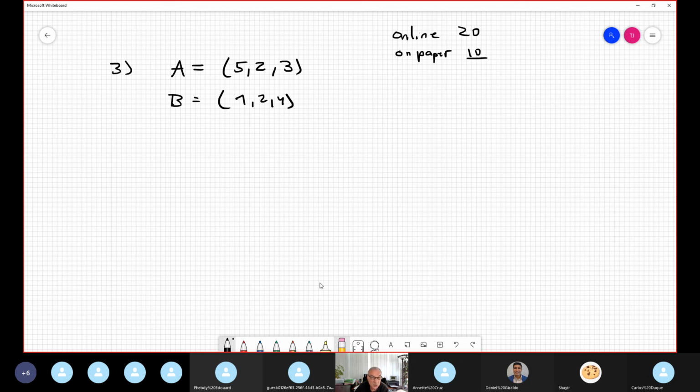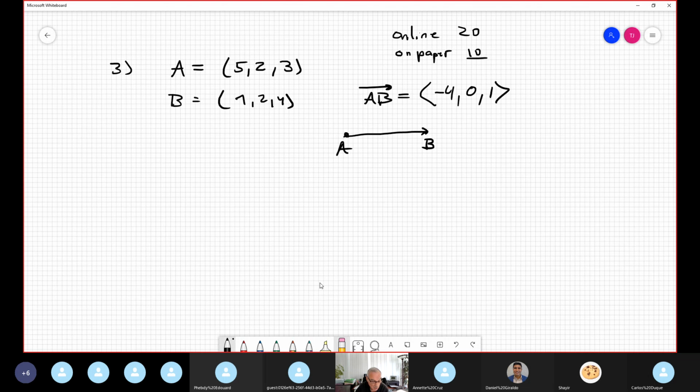Okay, so you need to find the equation for the line in 3D. We need 1 point, say 5, 2, 3, and a direction vector. So you find the direction vector by subtracting the components. Guys, when you see this order A, B, from A to B, it's because the vector looks like that. This is the tail, and this is the arrow, at B. So you subtract 1 minus 5, negative 4, comma, 2 minus 2 is 0, comma, 4 minus 3 is 1.